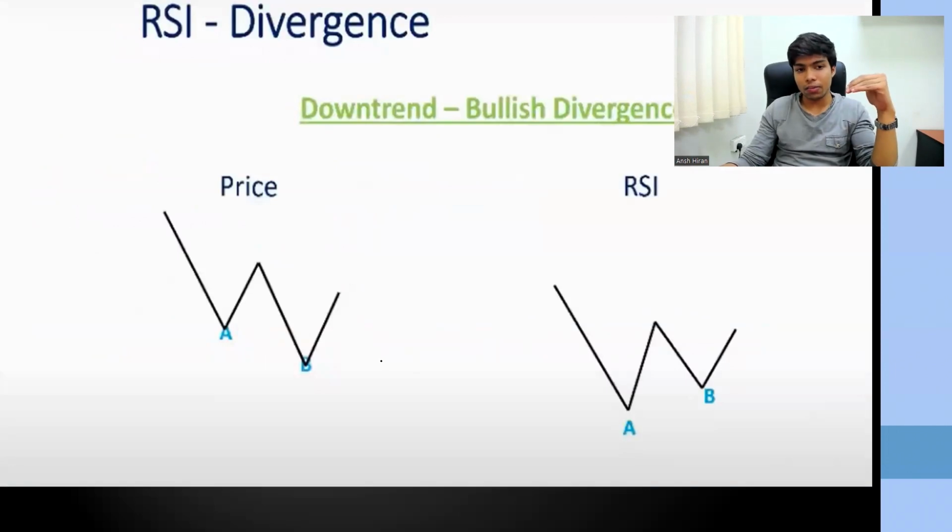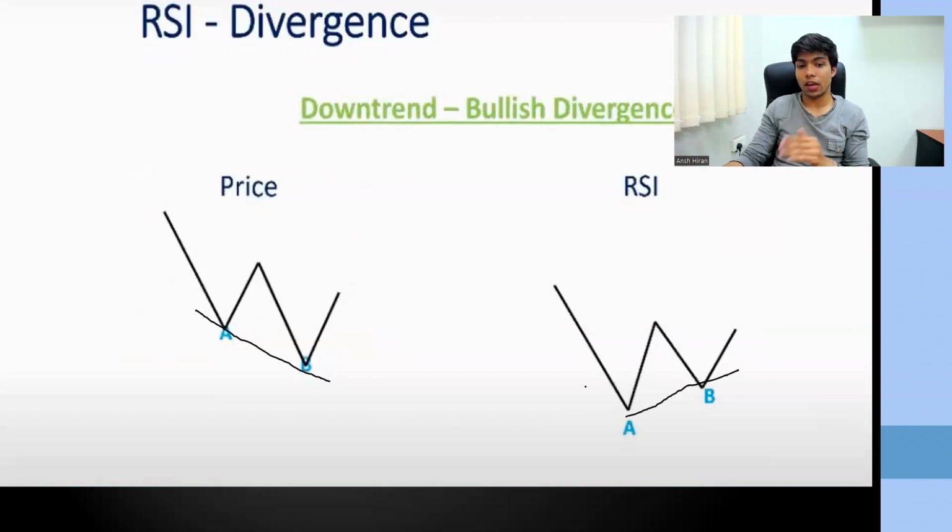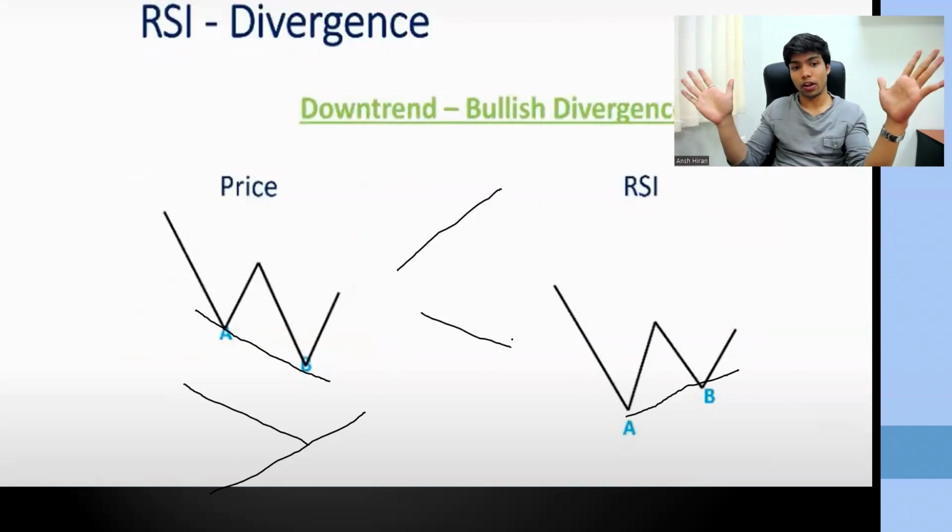Similarly, if the market is in bearish momentum, that means the market is making lower lows, but RSI is making higher lows. Market is making lower lows. Market price is saying कि मैं नीचे जा रहा हूँ. RSI बोल रहा है कि नहीं नहीं अब bearish momentum नहीं बचा मैं ऊपर जा रहा हूँ. That means again there's a divergence. They are not in the same direction. They are in the opposite direction. That's your divergence. Price is going up. RSI का momentum नीचे जा रहा है. Again the opposite direction.